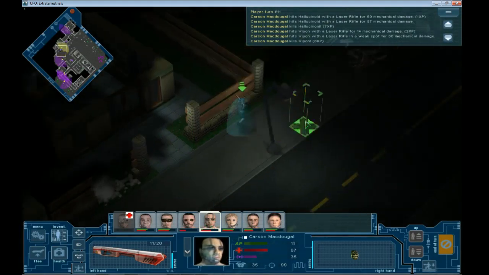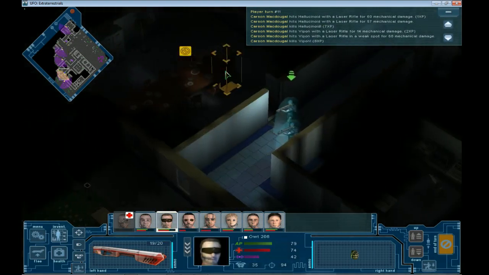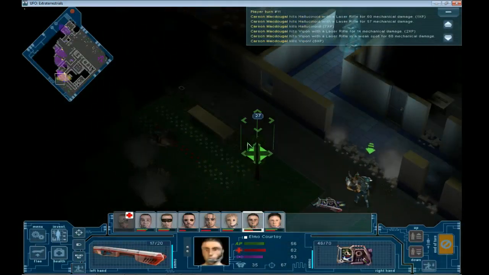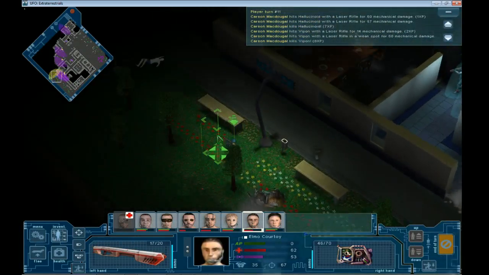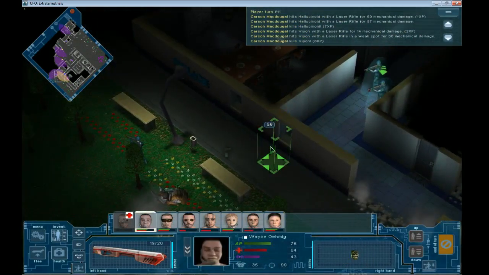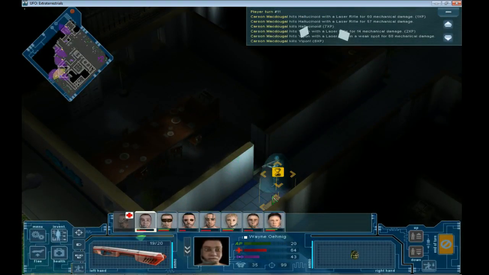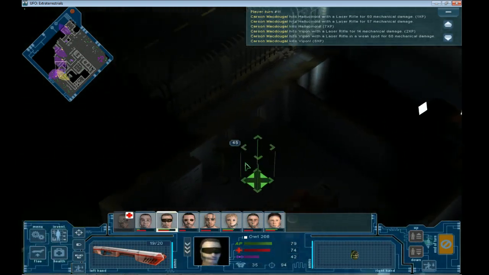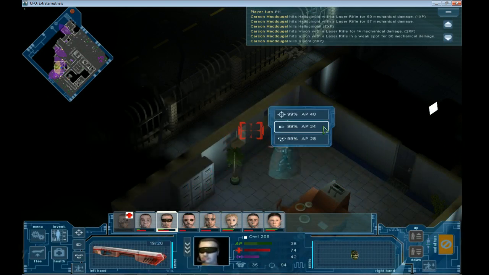All right, let's maybe scoot back a little bit. All right, now this person is going to take a look over here. And it must have been those two aliens that were messing with my guys over there. So that's not bad. Let's see. What are we going to do with this guy? Just shoot a hole in the wall, why not?